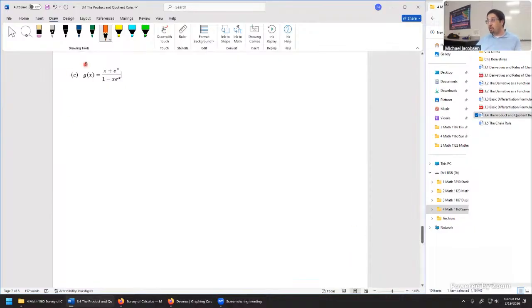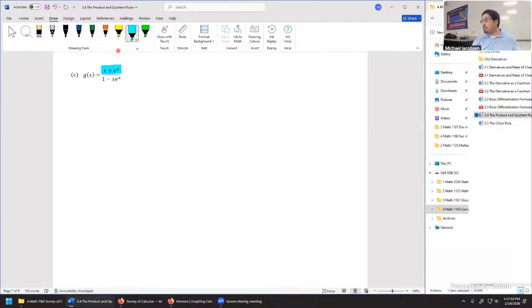The challenge with this one is we see a fraction, so we're thinking quotient rule, but that's not the whole story. Every differentiation formula we put down on paper can intersect with each other, can be used at the same time. This one's both the quotient rule, and from right here in the denominator, it's also a product rule. So this is one of the problems where we'd want to work really carefully in stages.